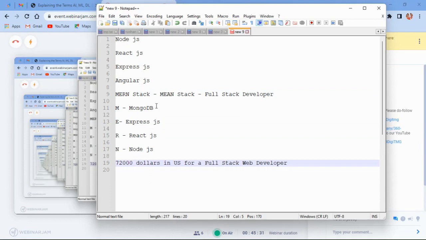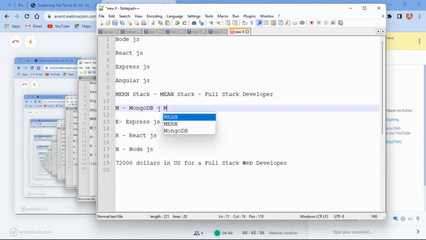So now we are going to understand what this MongoDB is, why it is so required, and what the use of this MongoDB is. We have understood that these are the front-end technologies, but who is maintaining or storing the data? We do require something to store the data. So this MongoDB is Not Only SQL, which we always refer to in short as NoSQL.